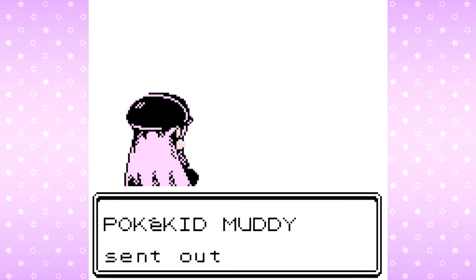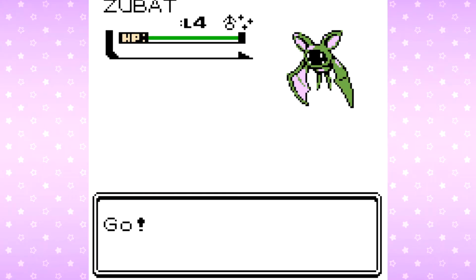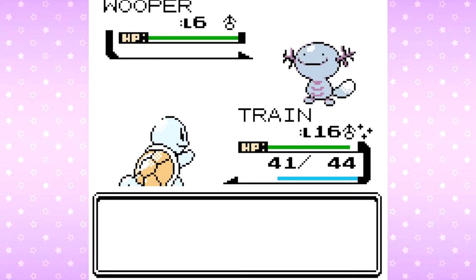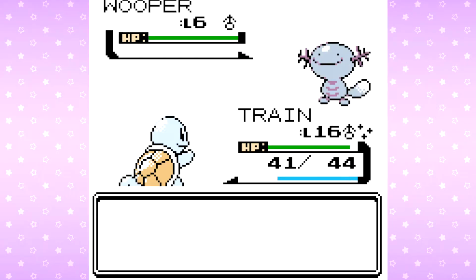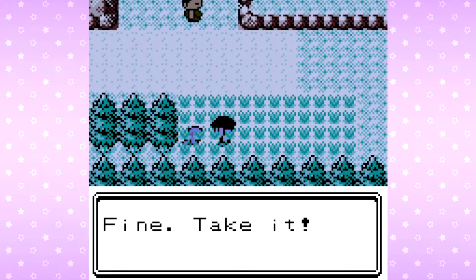Pokey Kid Muddy. Sending out the shiny Zubat. What a flex. Oh, I'm not the only one who's shiny hunting here. So, that's pretty fun. I thought that was pretty neat. Kid sends out a Whooper that's twice his height. I love it. This was probably one of the most enjoyable side trainer characters I've ever seen in a game.